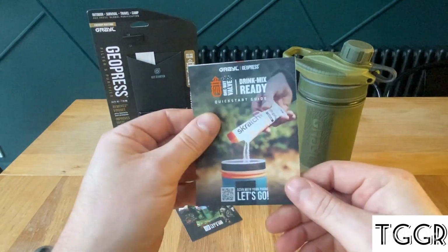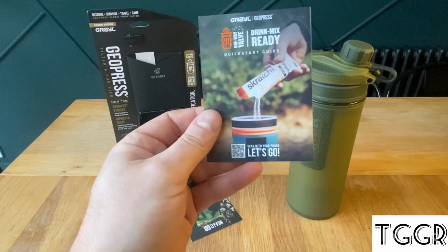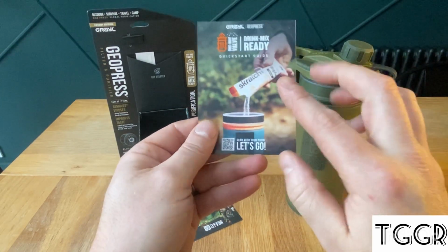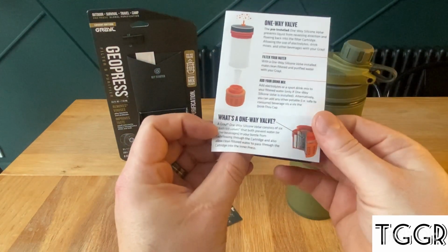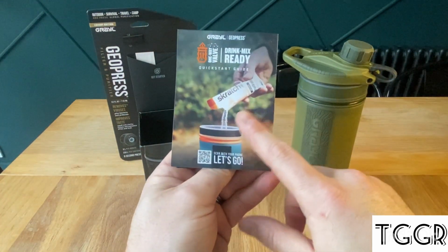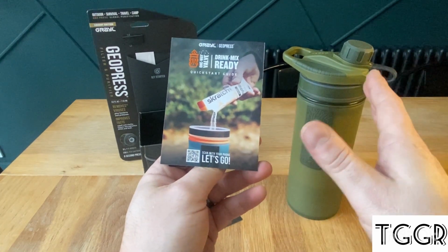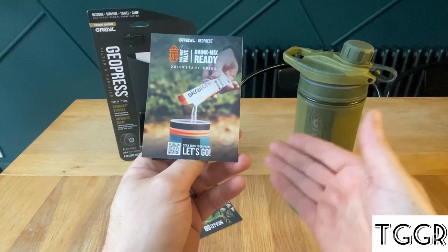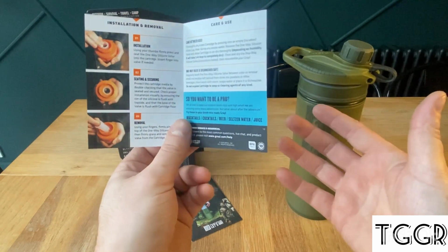We also have, I've tried these before. You can get these from a lot of camping shops and things like that. They're actually good. You can get them from the Army Surplus as well. I don't think it was this brand, but they're basically hydration drinks. These sachets that you can get for your electrolytes and things like that. You put them in with your filter and it will filter through the bad water. It takes away the taste, the smell, gives you all your electrolytes, because obviously once you've filtered it, you took the majority of that out. So it gives you back all your natural salts and stuff, keeps your body hydrated.